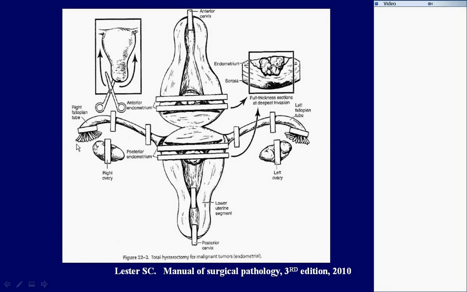She is suggesting that when you take sections of the fimbriated end, you should actually use, if you will, a modified SEE-FIM protocol where you cut the fimbriated end and then you section longitudinally, the idea being to maximize the area that you're looking at and if there is any in situ carcinoma. As you know, there's a big buzz right now that the origin of most pelvic carcinoma could be in situ fallopian tube carcinoma. So I think this is an interesting way to look at this.